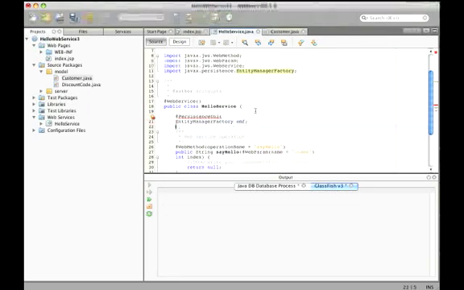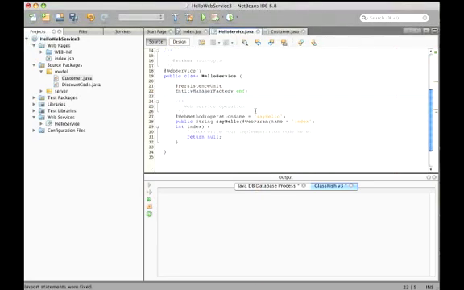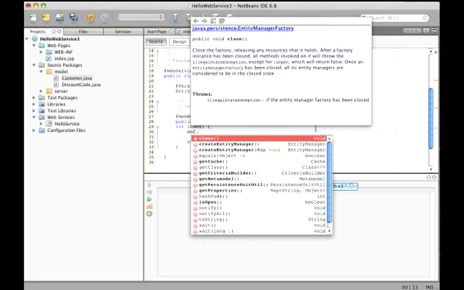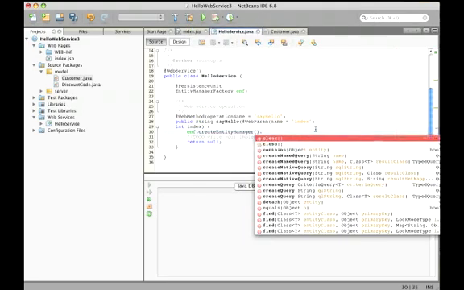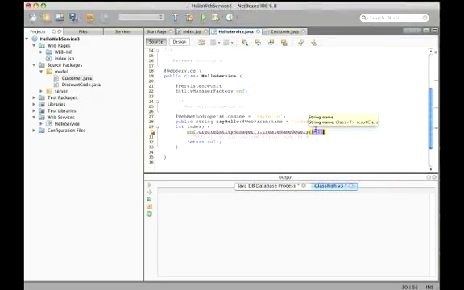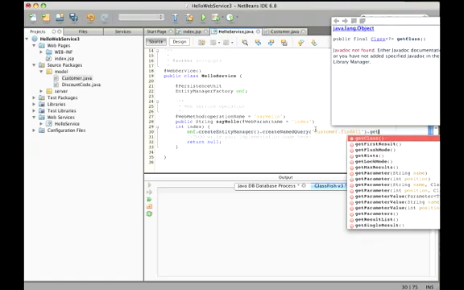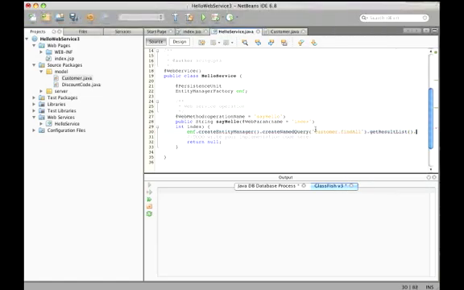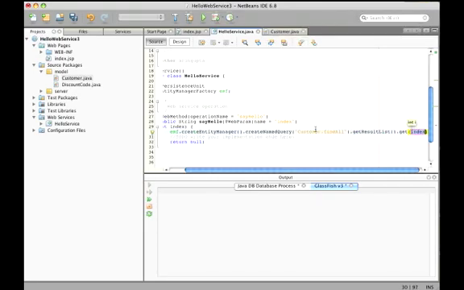And we're going to call this entity manager factory with a variable name EMF, and let's fix our imports. In the code, what we're going to do from the entity manager factory, we're going to create an entity manager. Then we're going to create a named query, and we're going to use one of the named queries that is automatically generated for us. From the named query, we're going to get the result list, and from the result list, we're going to index it from the parameter that is given to us. And this is returning of the type Customer. So we're going to cast it to Customer.